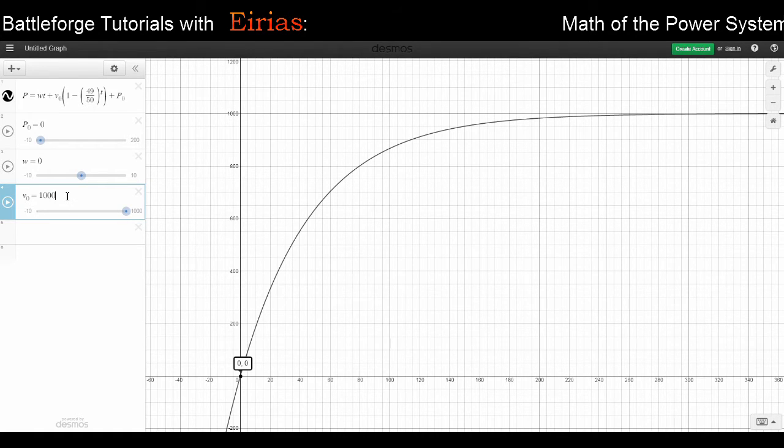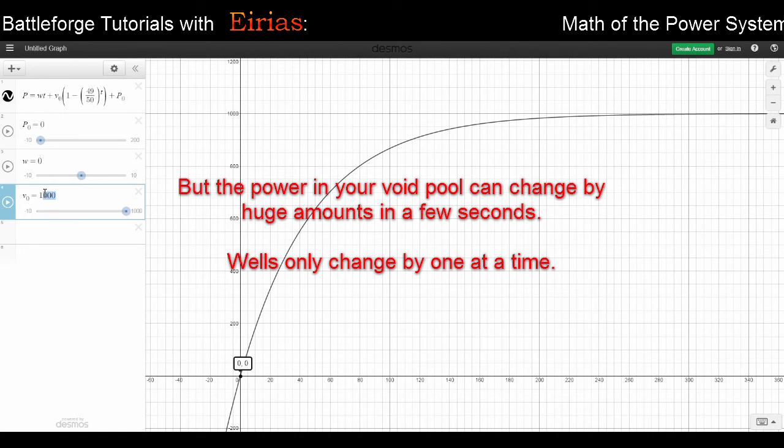So that should give you a rough idea of what's going on. So void power as you can see is one of the most volatile sort of ways that you can change. Because void power changes, well yeah I changed the void power by 10 times. If we changed either of these two values by 10 times it's going to make a huge difference. But void power is something that can have a large difference in the game.